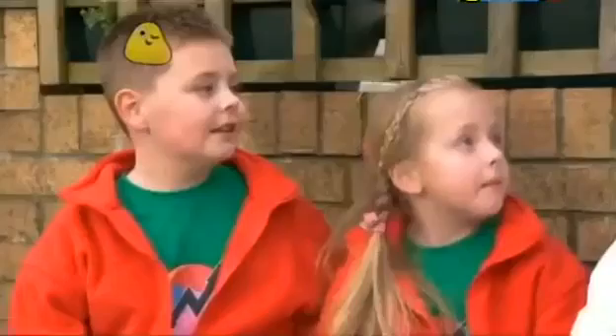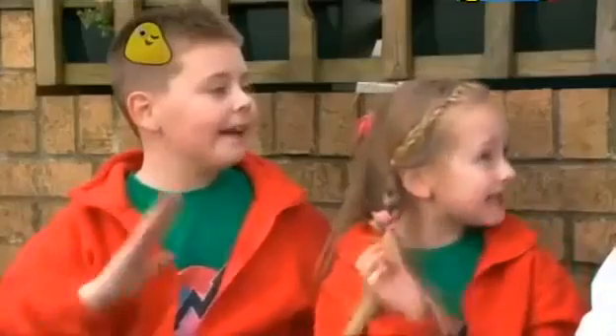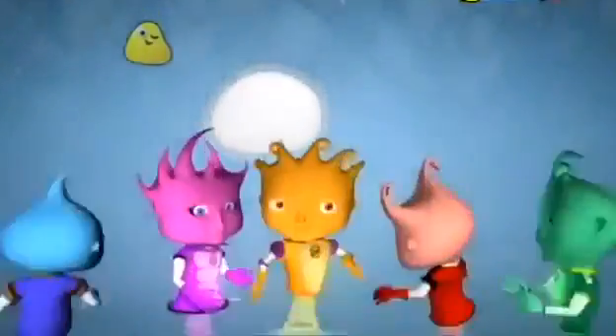So Alex, your question was: how can we stop our bread from going mouldy? And I think we've answered it. First, we found out that it's not just bread that goes mouldy — we also saw mould on cheese and jam, and the longer we left it, the more mould there was. Next, we discovered that mould grows quicker in warm places and slower in cool places, and it doesn't grow at all if you store it in a freezer. So we moved our bread bin to a cooler place. But the best way to stop mould growing on food is to eat it before it goes mouldy, so it doesn't get wasted. And not wasting food helps to protect our planet!